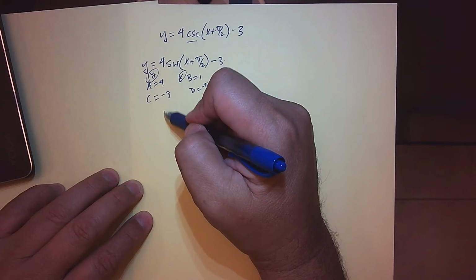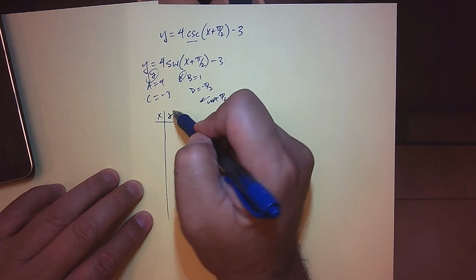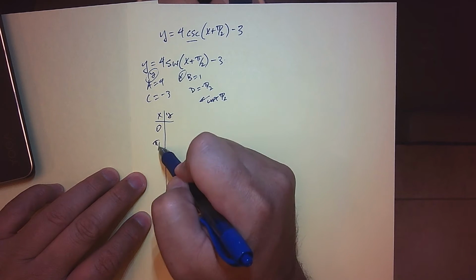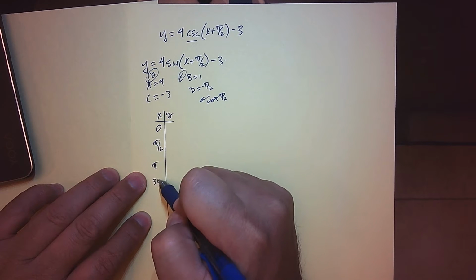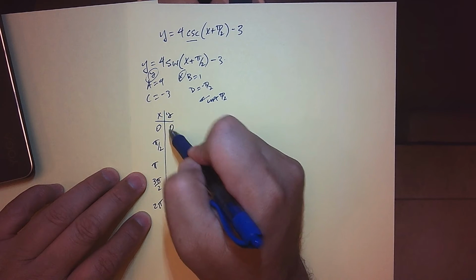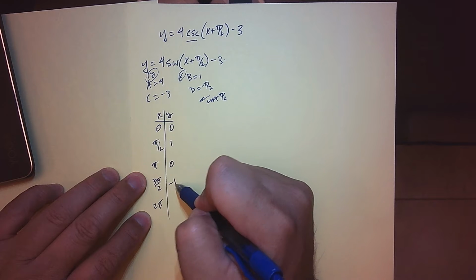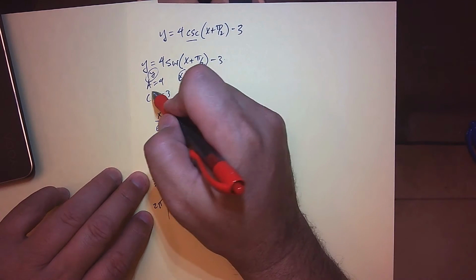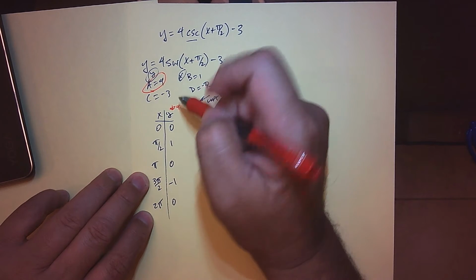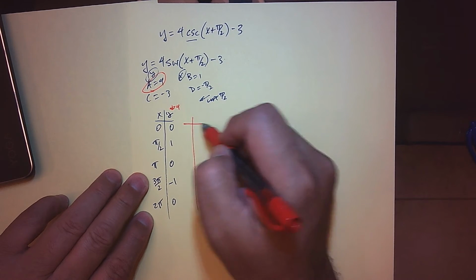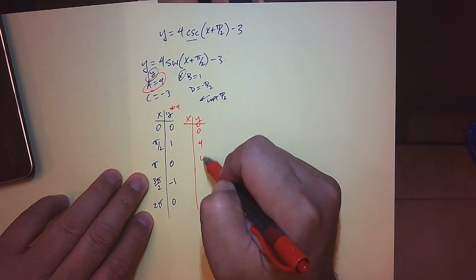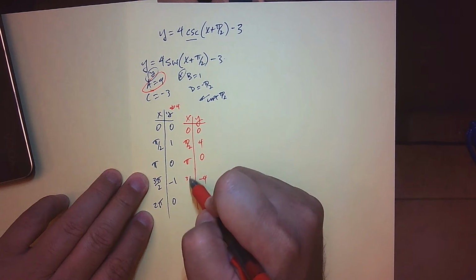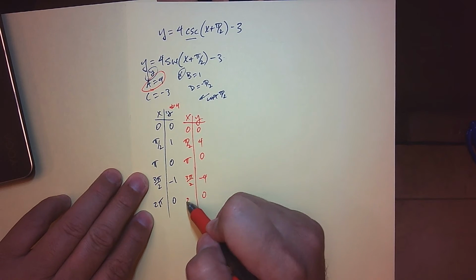So now we're ready to start impacting things. My points for sine, again, all correspond to the quadrantal angles. And sine starts at 0, goes to 1, comes to 0, goes to -1, and goes to 0. So first of all, any multiplications and divisions: the only thing we have is we've got to multiply all my y values by 4. So we're going to have 0, 4, 0, -4, and 0. And then these x values aren't going to change because b is equal to 1, so we're not dividing them by anything.